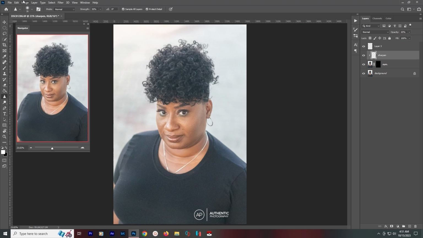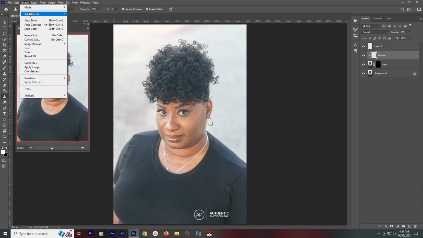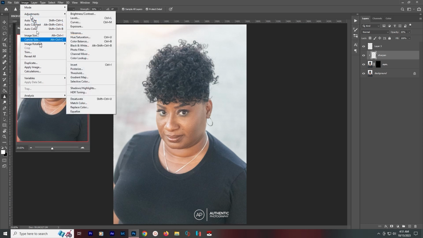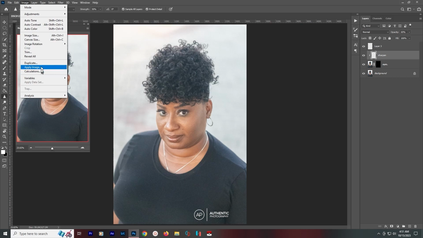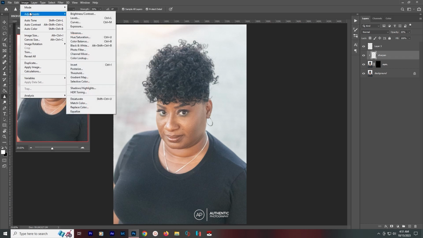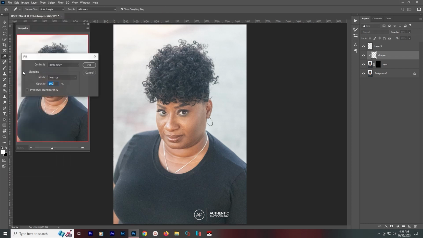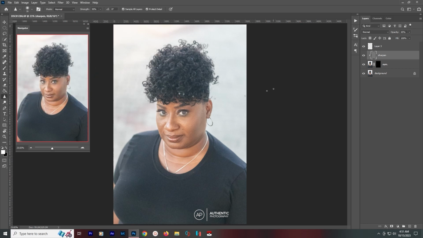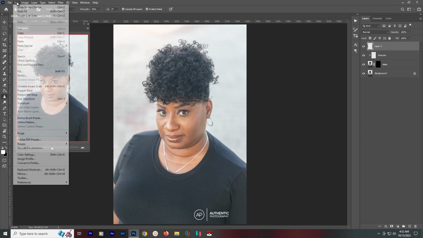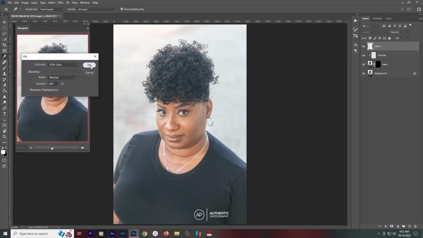Head over to image. Fill. Alright, that's what I'm looking for. Right, so we don't want the fill on the sharpening. So we click on this layer up here and we hit edit, fill, and there we go. Then we change the blend mode to overlay.